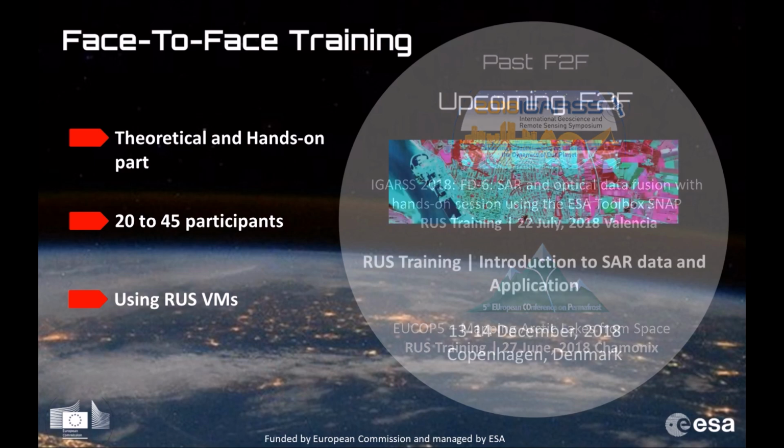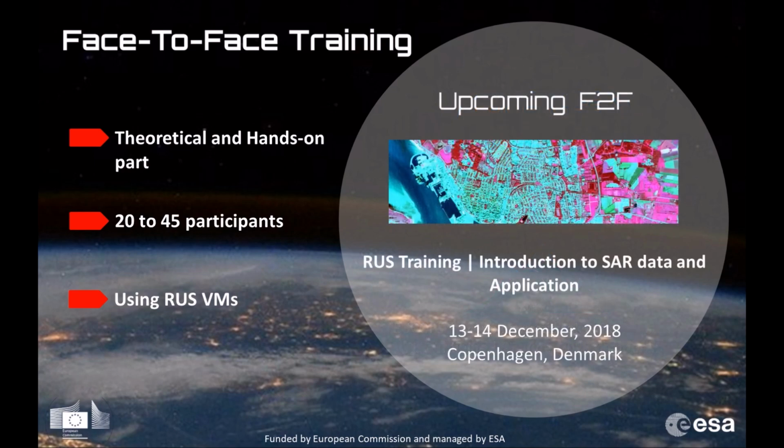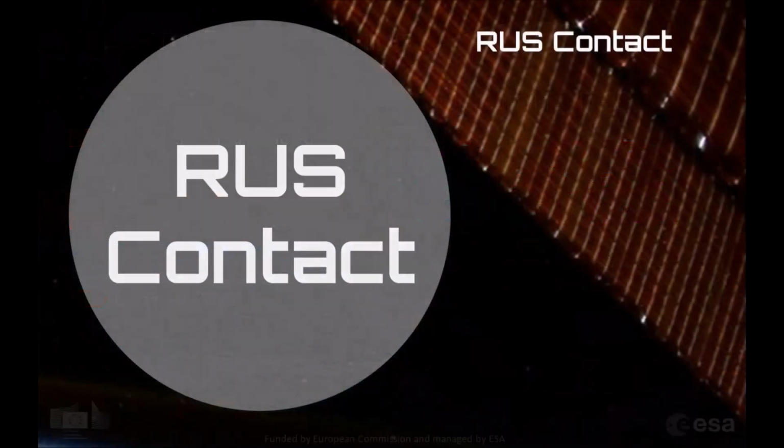And this is the one that we have upcoming currently. Unfortunately, I have it here, but all the places are already taken. So it's in December, 13 to 14 December in Copenhagen. But I will show you later where our webpage is, where, if you would be interested in any future training events, you can register and you can see what our future events are.